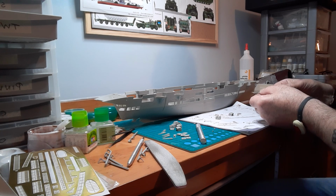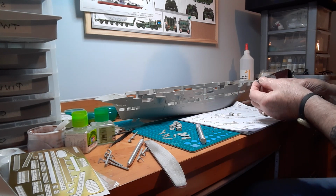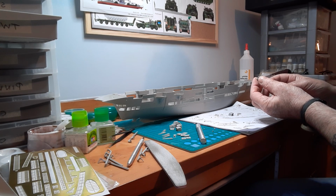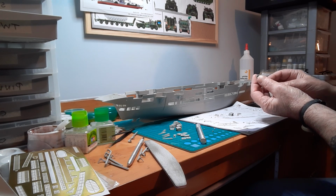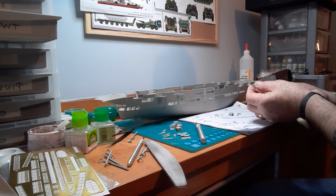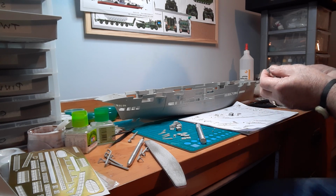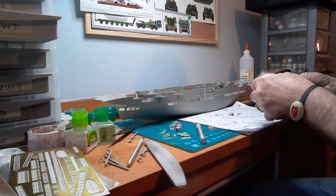There's a right and a wrong way with this, so I'll have to be careful what I'm doing to make sure that goes like that by the look of it. The long bit goes to the front.